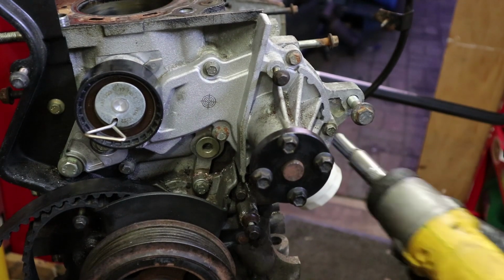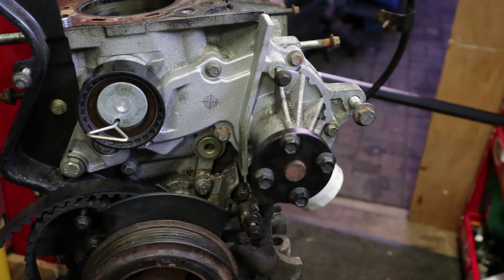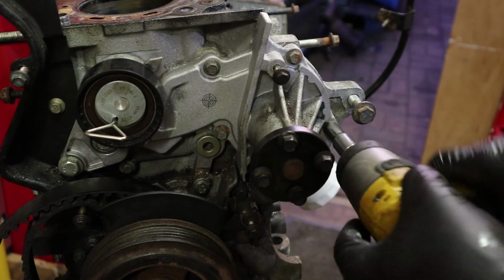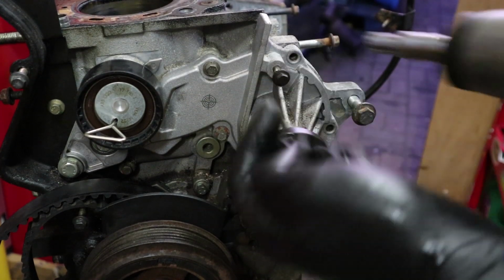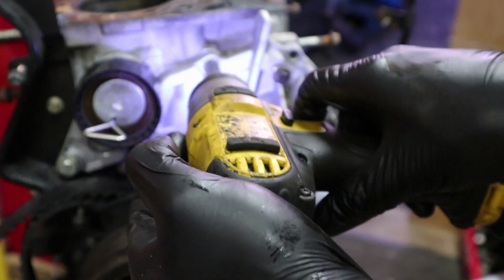Alright, so the water pump is 1, 2, 3, 4, 5, 6 8mm bolts. That should be all it takes. I'm actually going to get a bucket to put under here, just in case there's any water left in it. There'll probably be a few dribbles. 1, 2, I'm just checking that all these are the same size as well. They look to be the same.